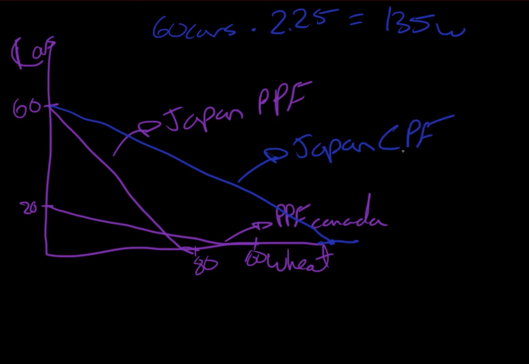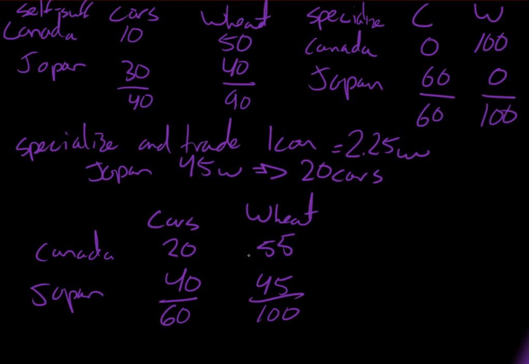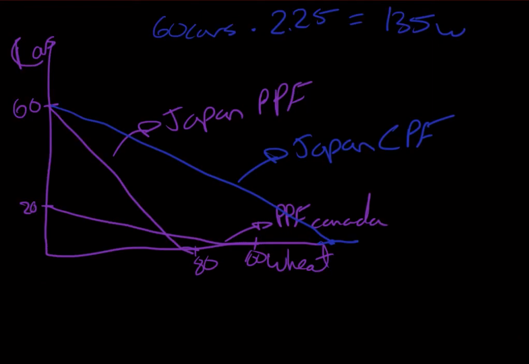And the situation that we had a second ago where I said that Japan could consume 40 cars and 45 units of wheat, well it's this situation we have somewhere around here, 40 cars, about 45 units of wheat. This is where they are now. So we could see that this point here is on their new consumption possibilities frontier with trade. Because as I mentioned earlier, without trade your consumption possibilities frontier and your production possibilities frontier is exactly the same because you're not trading with anyone.